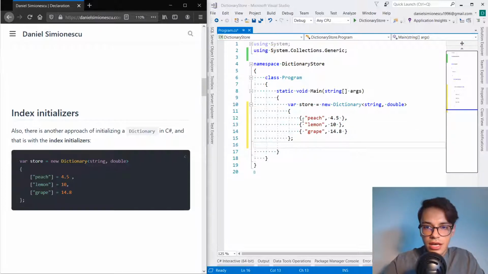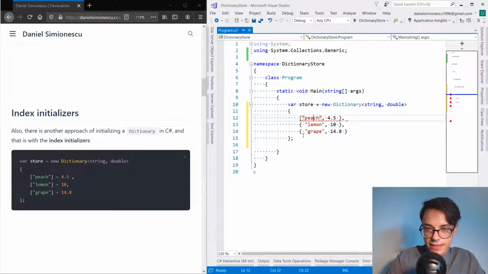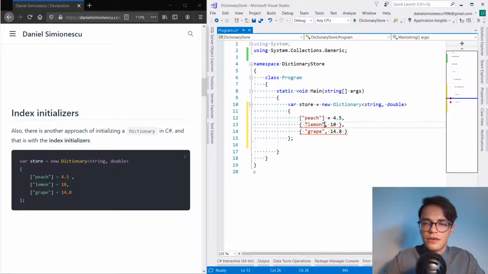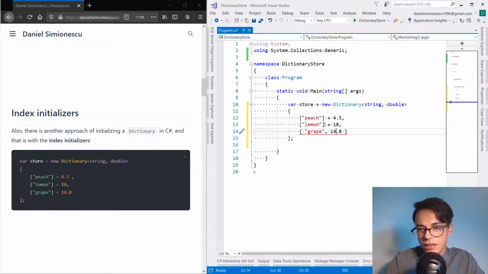So let's try to change that. In order to do that, you need to remove the curly braces. We don't need them anymore. And then you can say something like this. So you put an equal sign and then the value. So the key is equal to the value. And this is a new way of writing this object initializer for dictionaries, which is kind of fun. I really like this one. I know it's a little bit difficult to get used to, but you just have to replace this comma with equals. You need to remove the curly braces, because it's smart enough to know that this is a new item by just having the comma here.